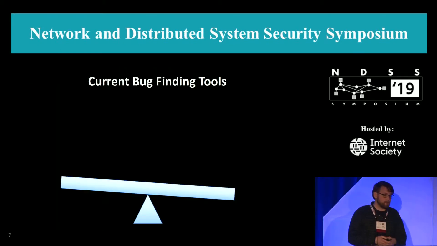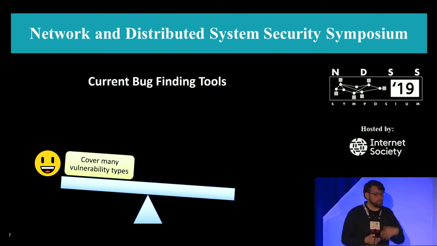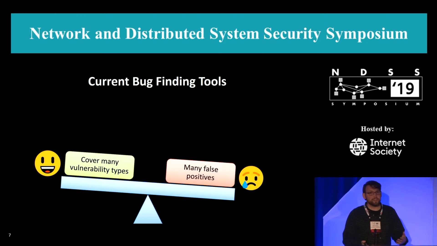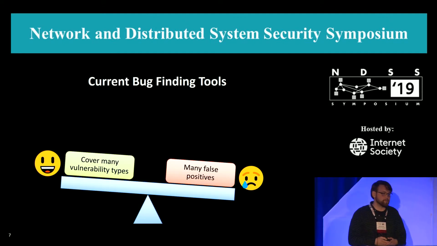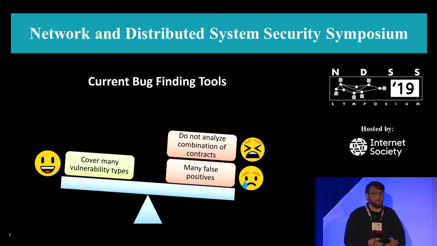Just a quick summary of the prior work. Most of those are symbolic execution tools or static analysis tools. You can plug in your contract and it will tell you there's an integer overflow there, here's a re-entrancy, go fix your contract — pretty good for a developer. Unfortunately, there are a lot of false positives, especially if you consider re-entrancy attacks. Furthermore, they do not really analyze combinations of contracts, so if you use multiple dynamic libraries or have multiple contracts working together very closely, they have a hard time analyzing that.